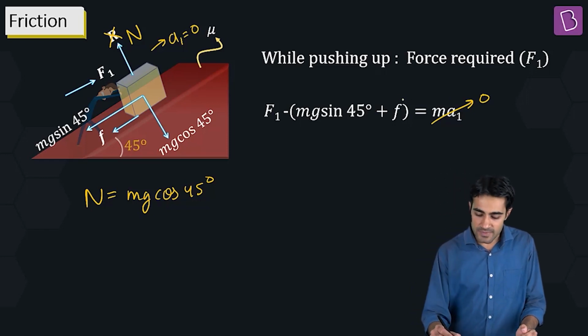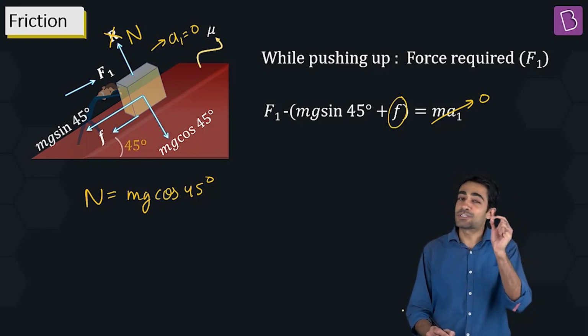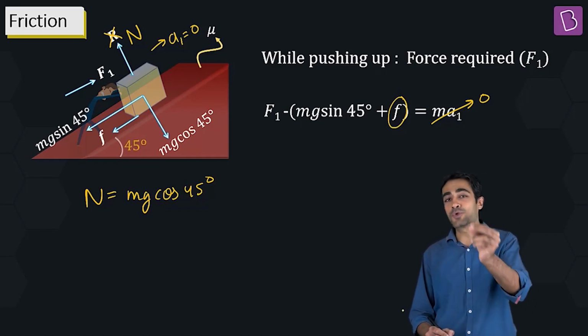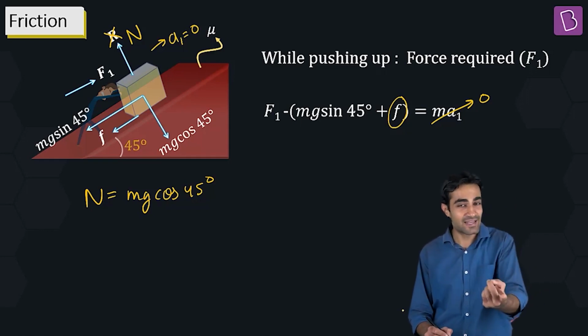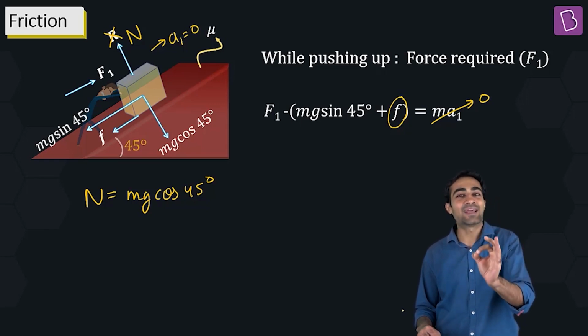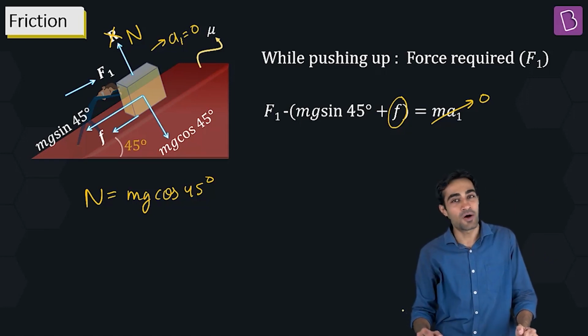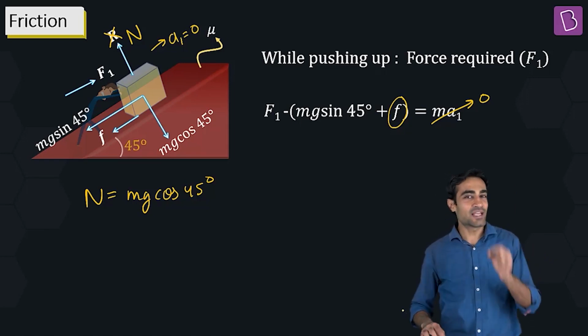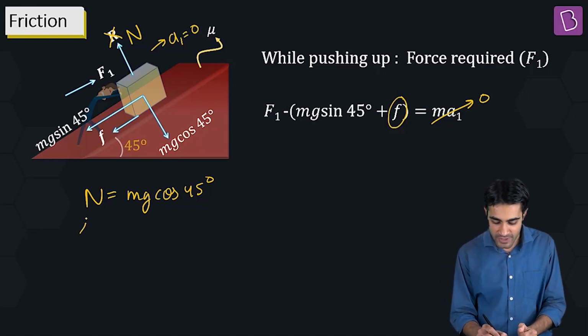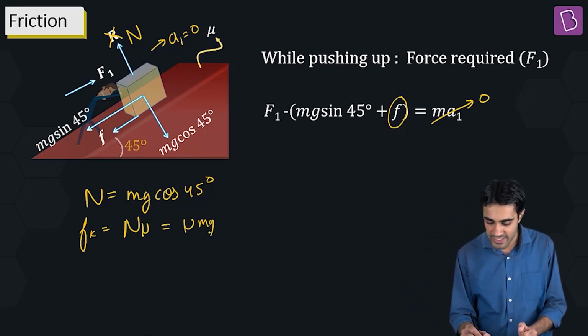Now, here comes the value of friction force. This is important. If we are just pushing this block up the inclined plane, what do you think is the nature of friction? Is it static or kinetic? We are pushing this block. The block is sliding. What is the nature of friction? Static or kinetic? Yes, it is kinetic because there is some slipping. And we can say the value of kinetic friction, Fk, is equal to the normal reaction times mu, right? So this is mu mg cos 45 degrees.